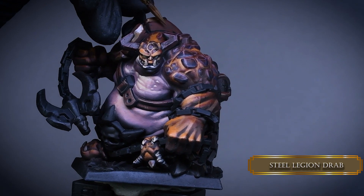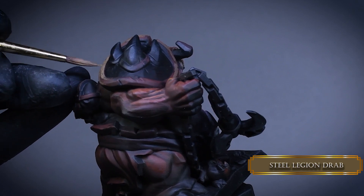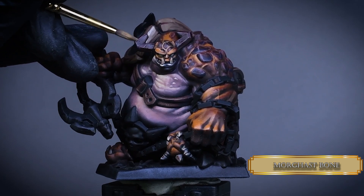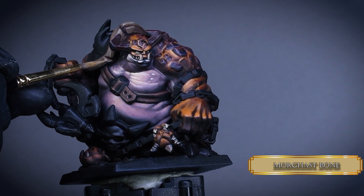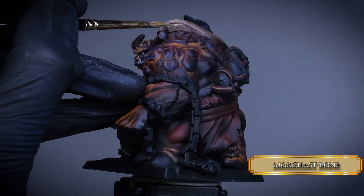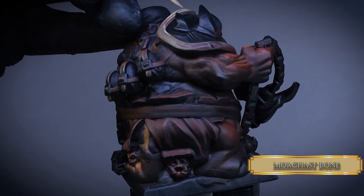Maybe it's a dragon vertebra. Add some texture to this part as if those were the grooves of a big old bone. Continue the process with Morgas Bone, making a bit finer lines this time and making sure you don't cover all of the previous layers. We are going to paint the spikes on the shoulder the same way we did the teeth. With a mini of this size, it's highly recommended to use gloves while painting. This will prevent you from scraping off paint from the model, as your hands have some oily layers on them by nature, no matter how frequently you wash them, and that can move some dirt on the model.